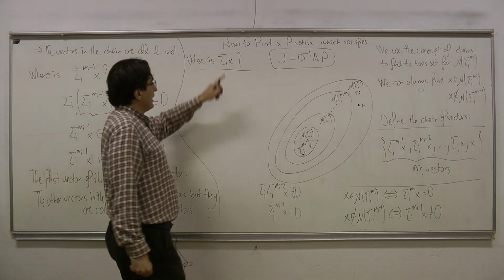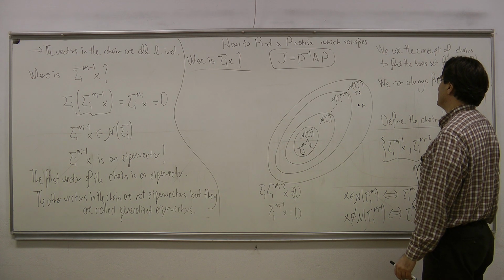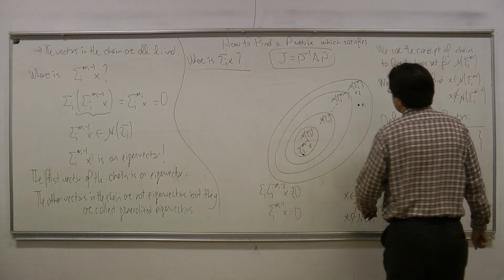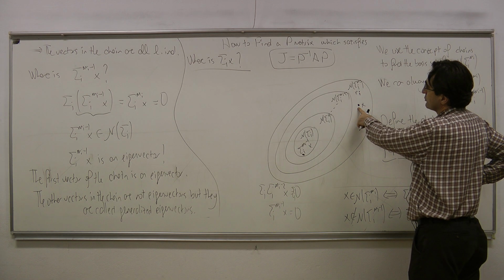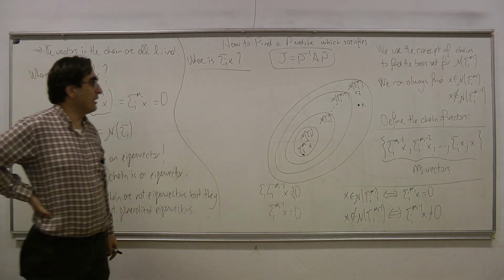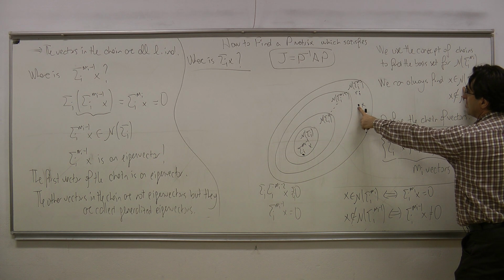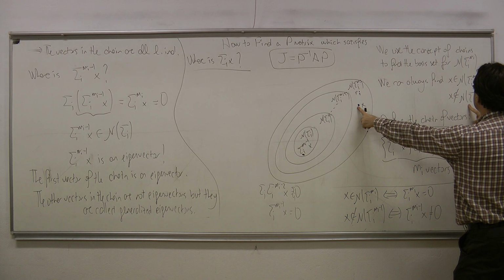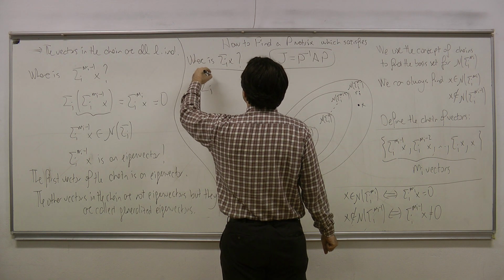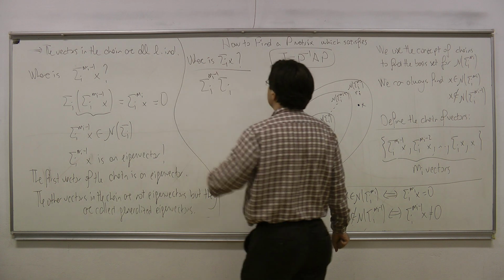So let me look at sigma I x. I will ask you the following question. Can sigma I x be inside the outermost disk? Here we are wondering whether sigma I x is going to be inside the null space of sigma I to the power mi, but not inside the null space of sigma I to the mi minus 1. So here is what I'm going to do. I will multiply this sigma I x vector with the matrix sigma I to the mi minus 1.